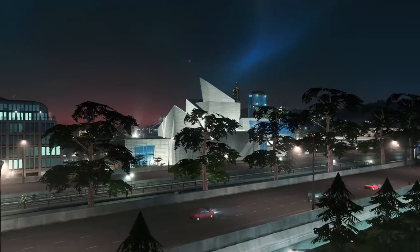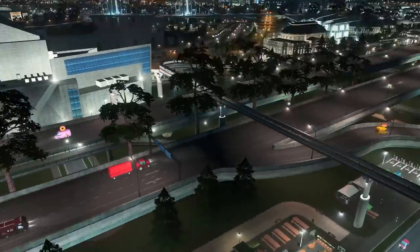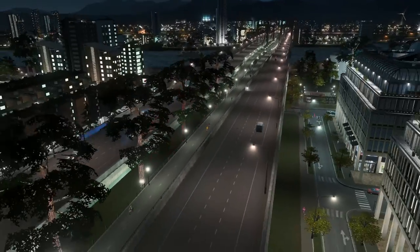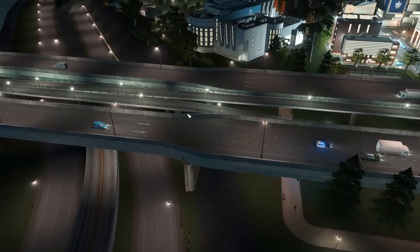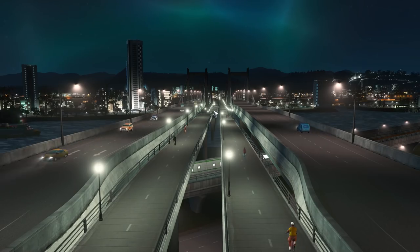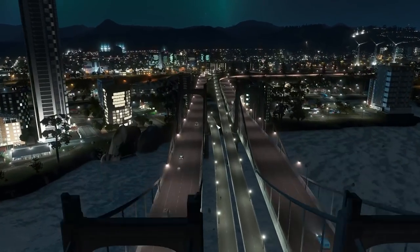Likewise with the Museum of Modern Art too. We also have, yeah, there's an elevated highway here as well, isn't there? Elevated cycleway, even. So we had an idea in this live stream of using the space between the highways to introduce some elevated cycle infrastructure. Which, as you can see, I have been exposed for not fixing these yet, but I will, I promise, before the series ends.